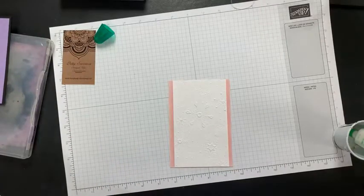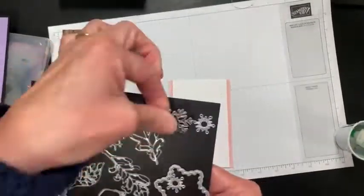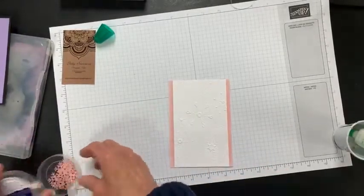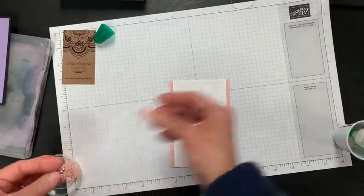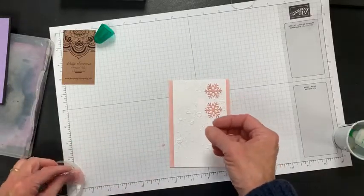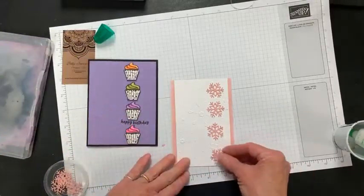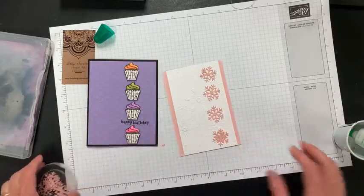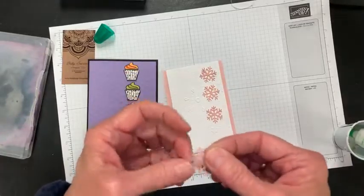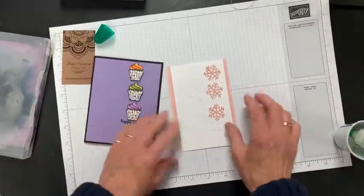So I told you that my focal point for this was this snowflake here from the set of Chic Dies. This snowflake here, which is pretty tiny. And I previously cut it out so you wouldn't need to watch. And I cut out 4 per card. So if I bring in my sample, my inspiration piece is right there, and this is going to be my card for this one. Just going to poke out these little paper pieces. Get rid of those. Okay.